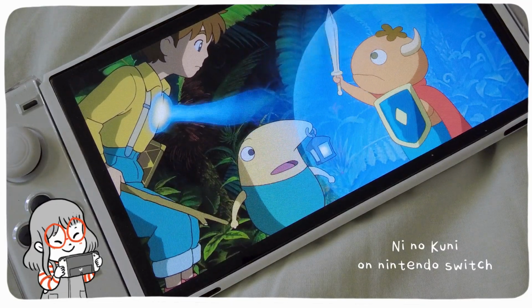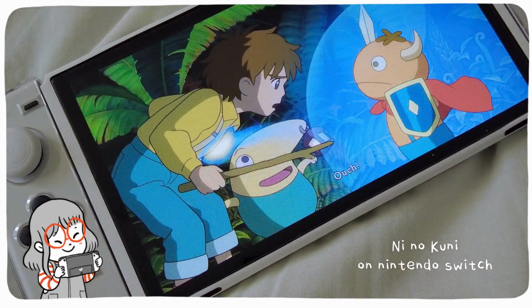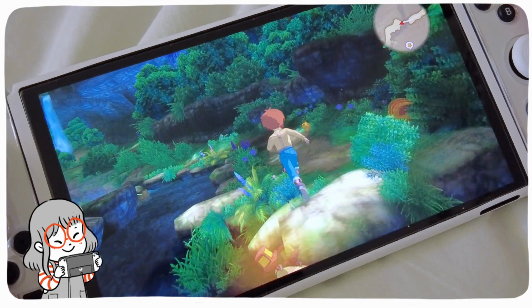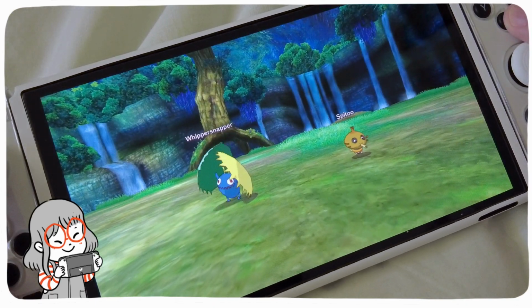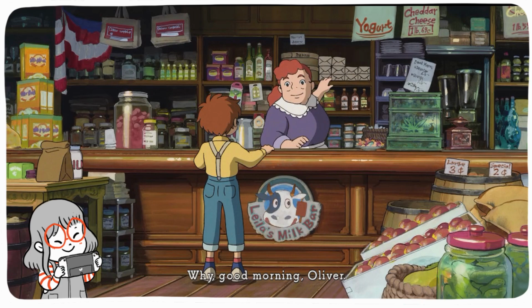I've been turning to cozy games as a way to relax and manage my anxieties. Ni no Kuni is a game art directed and musically arranged by Studio Ghibli. The storyline is a magical quest with a battle mechanic, but I was interested in it mainly for the stunning environment designs.